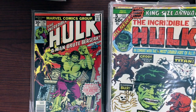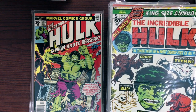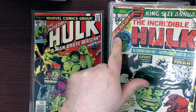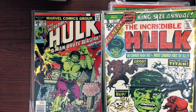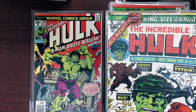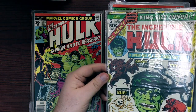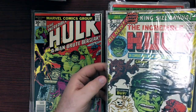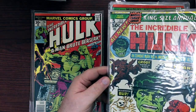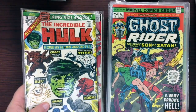But this is only like the second appearance of Groot. And I said it reprinted the original appearance, and I think I'm mistaken. I think this is an original story, probably because the word's all new. Gave it away. But there's another book out there that is worth a fair amount because it reprints that first story. But this one I think is his second appearance. But he's in a hallucination of some sort, as I recall. So no Fin Fang Foom, but you got some Groot action going on, and that's fun.